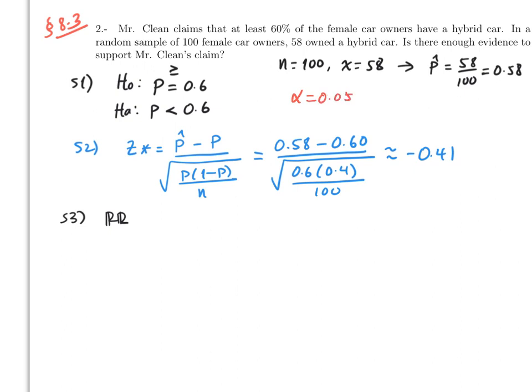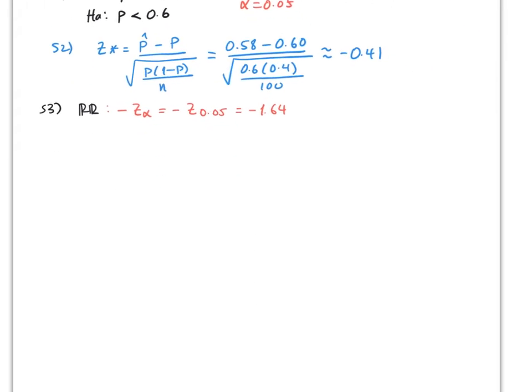So the rejection region, since the alternative is pointing to the left side, the rejection region has to be also on the left side. So in this case, the rejection region will be minus C of alpha, which would be minus C of 0.05, and these values are in the formula sheet. We have done this many times, so that's the rejection region.